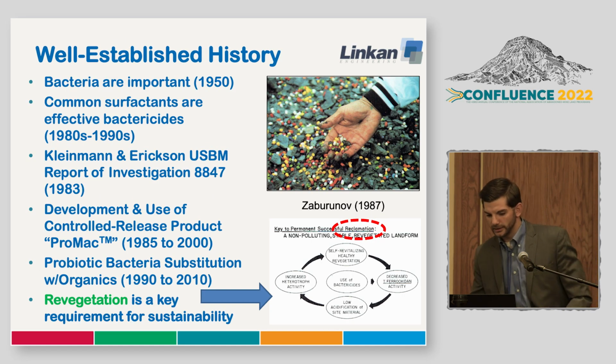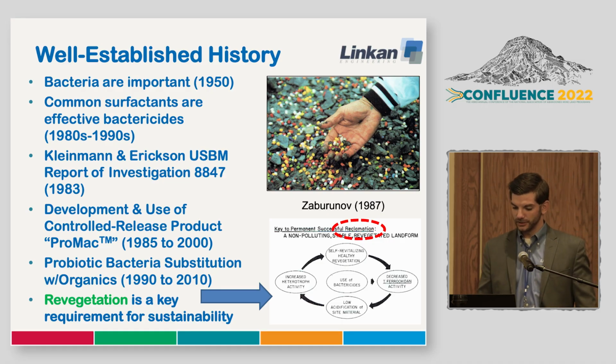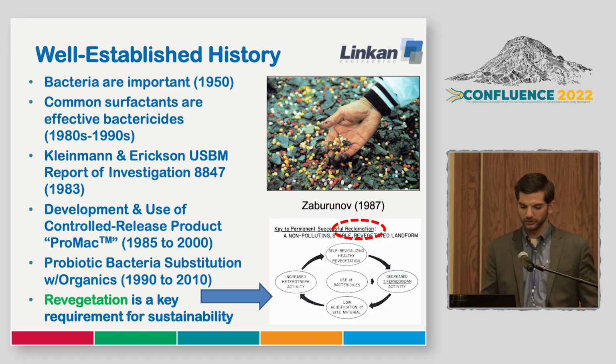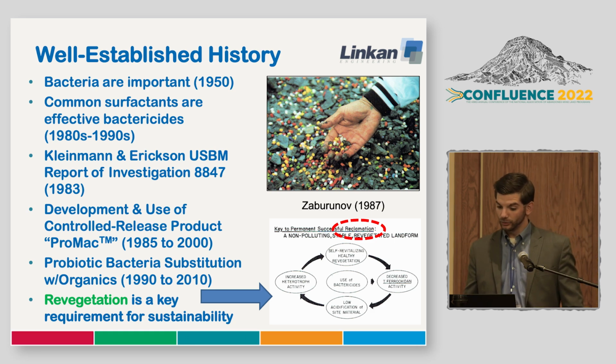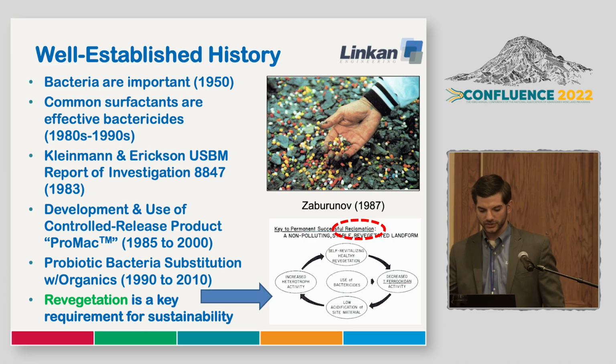So taking a bit of a step back, we've known bacteria have been involved in the oxidation of pyrite for about 70 years. Some of the early work focused on metal recovery like copper and gold. And then we learned that some common surfactants actually kill bacteria. And we'll discuss that here. I'll show you what killing bacteria looks like from an electron microscope.